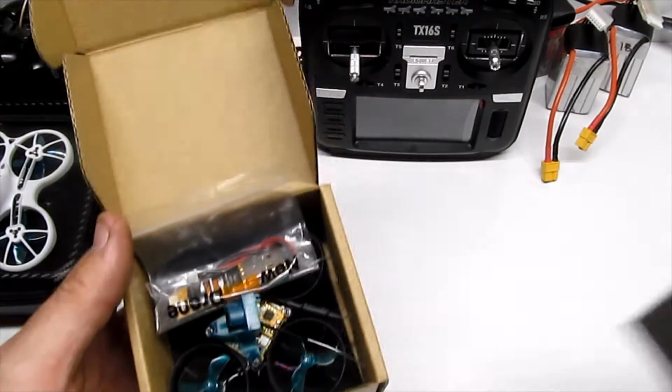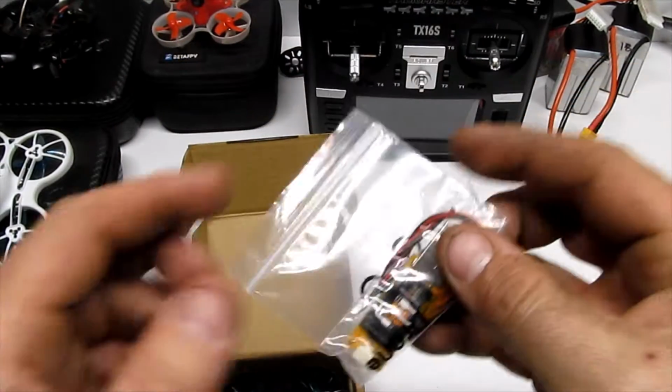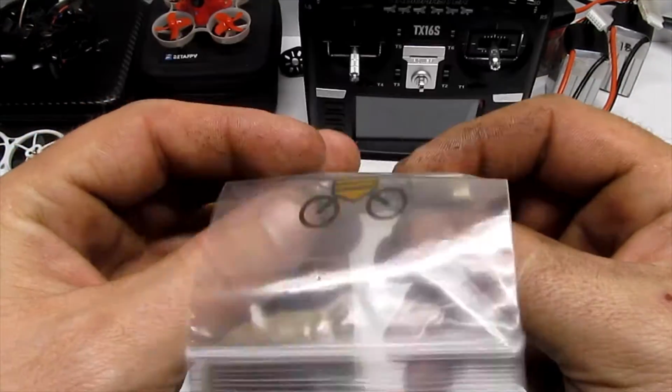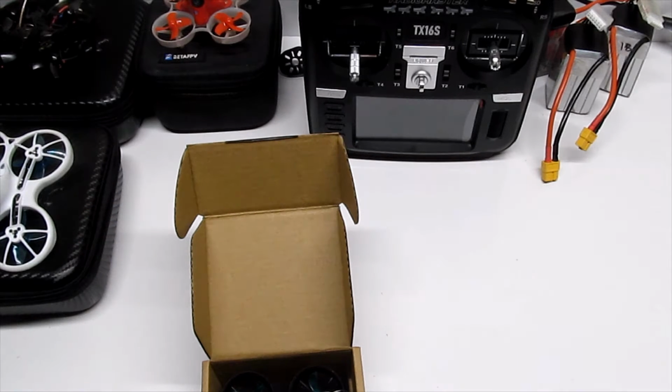Got some foam here. Looks like we got their proprietary B-Link here, a USB that plugs directly into it. I may use that later. I know that this one is running Silverware. So yeah, that is the USB flasher. Let's go over some of the specs here.